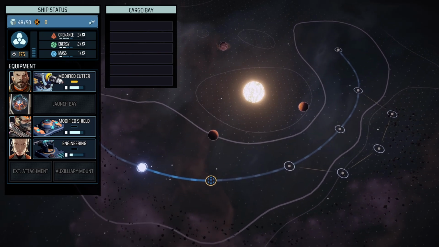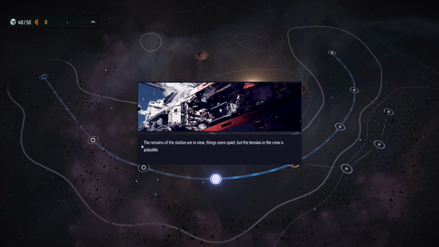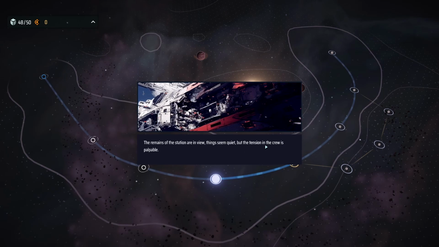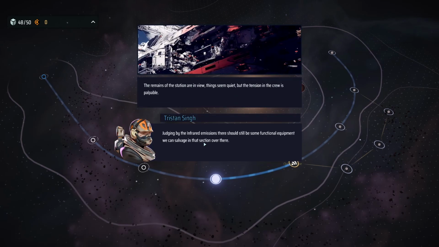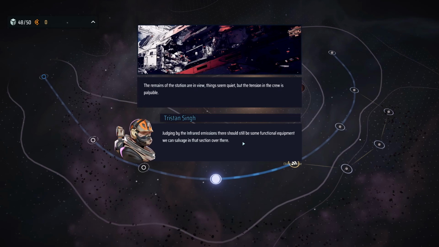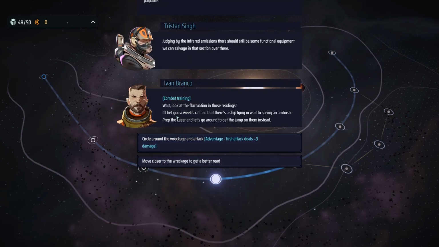Where are we? I need to take this way before I can move. The remains of the station are in view. Things seem quiet, but the tension in the cruise is palpable. Judging by the infrared emissions, there should be some functional equipment we can salvage in that section over there. Wait, look at the fluctuations of those readings. I bet you're a weak ration, there's a ship lying in wait to spring an ambush. Prep the lasers and let's go around to get a jump on them instead. Circle around the wreckage and attack. Advantage. First attack deals +3 damage. Okay.